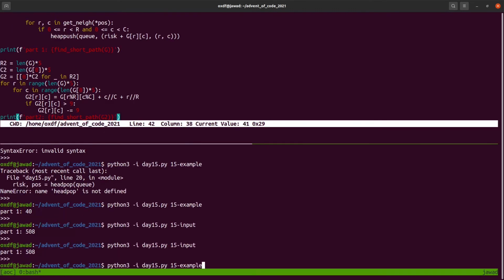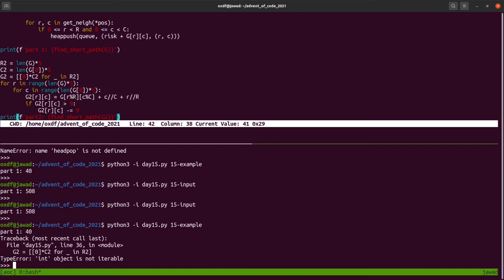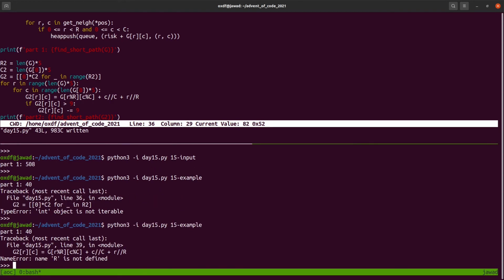Let's see, where's our example? Int objects not iterable. Oh, range len. Oh, I don't need len. I need range. I already have the integer.